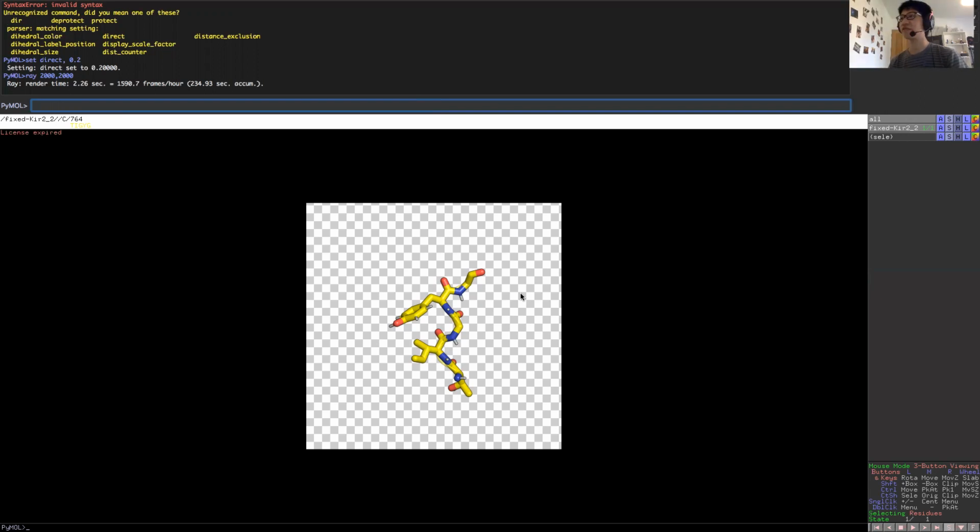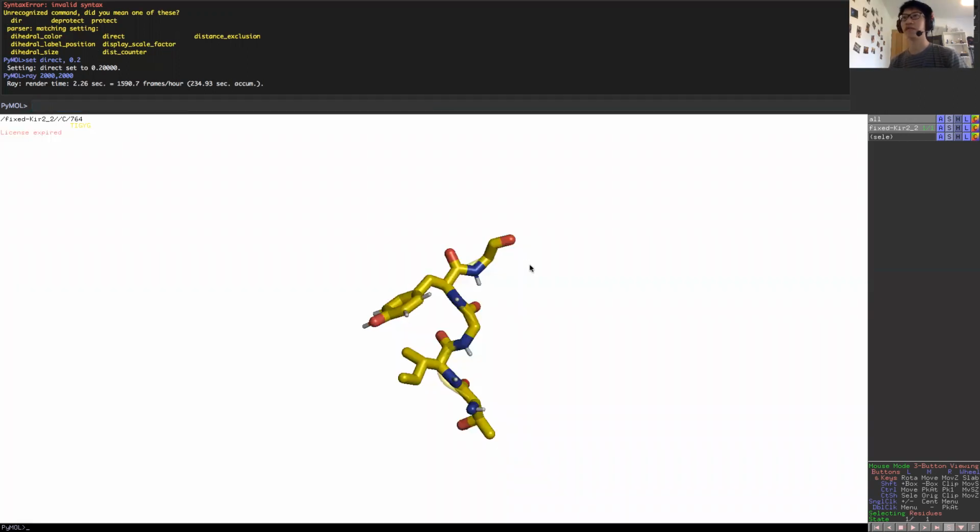So in this session, I've been walking you through different ways of playing with figures in PyMol. At the end of the day, it's your choice of art style, but there are several options that you can use to make it really pretty. And it also depends on the choice of your supervisor and yourself to think about which color makes the molecule stand out the most. Thank you very much.